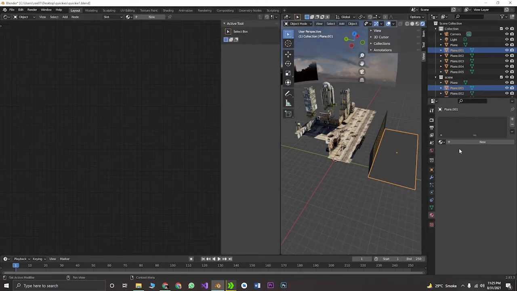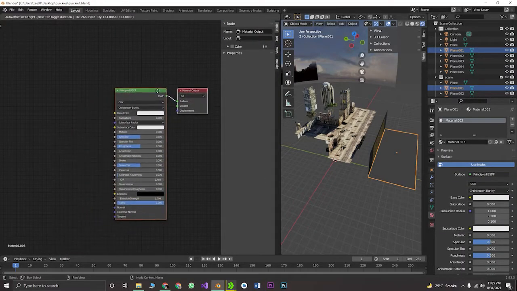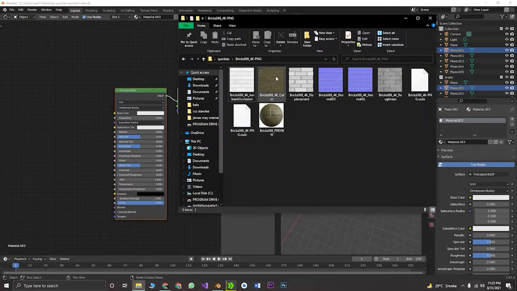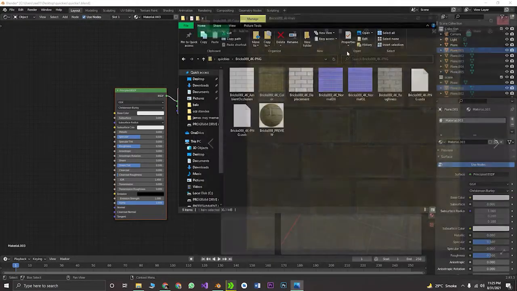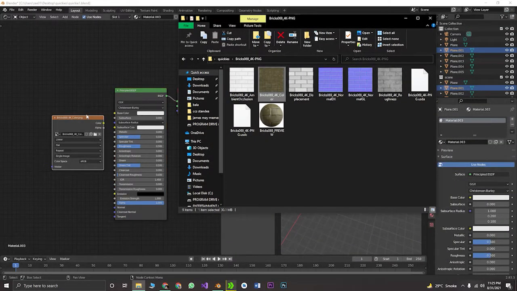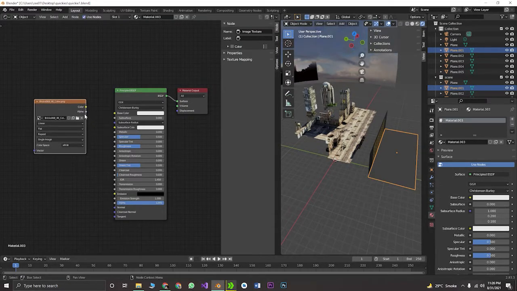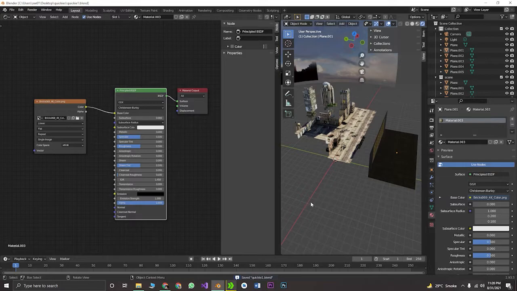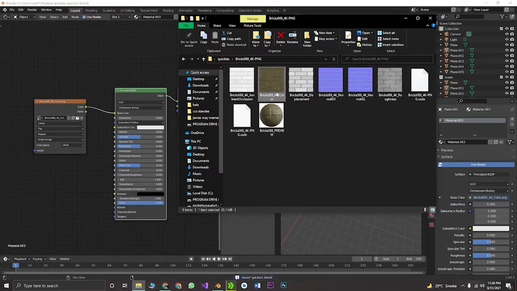I will keep using that for this time too. So what we are going to do is bring in color, and let's connect it here so that it might hang for a minute.